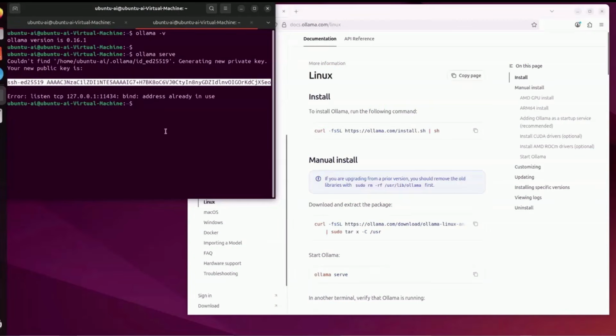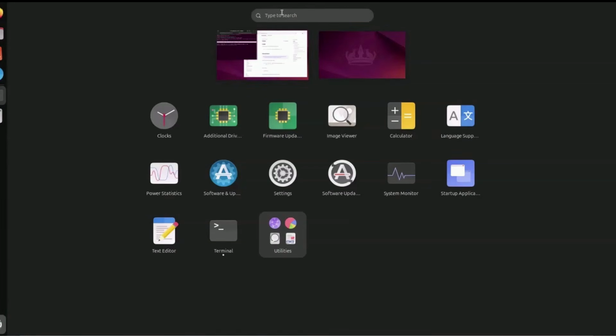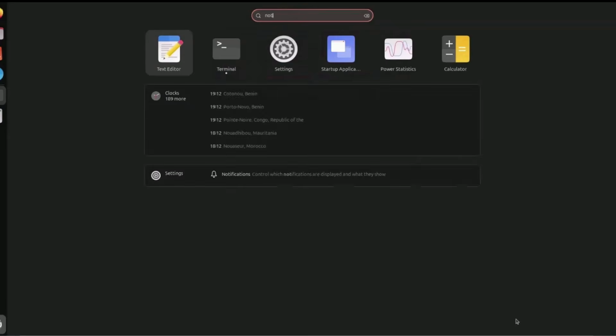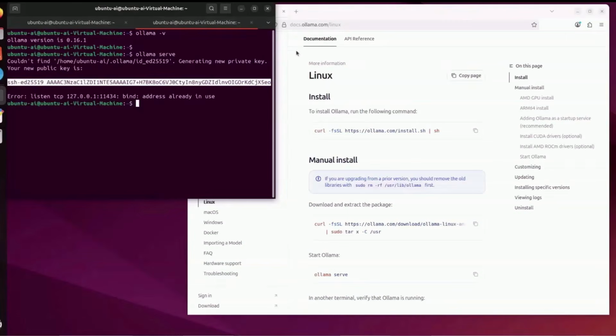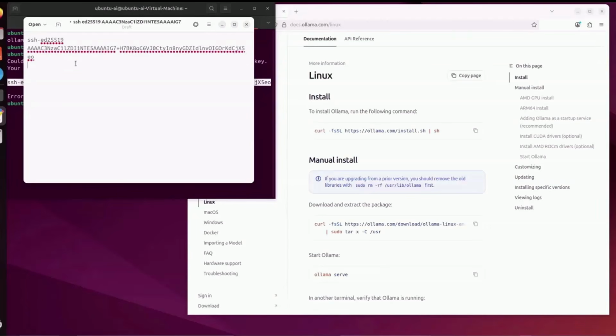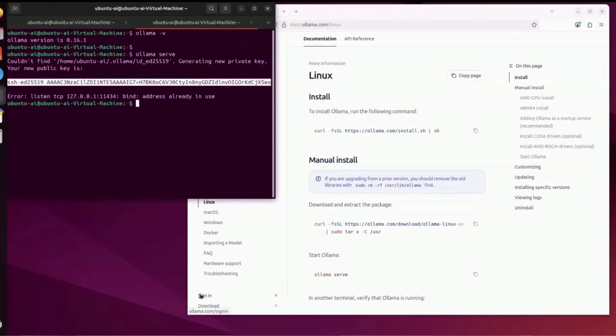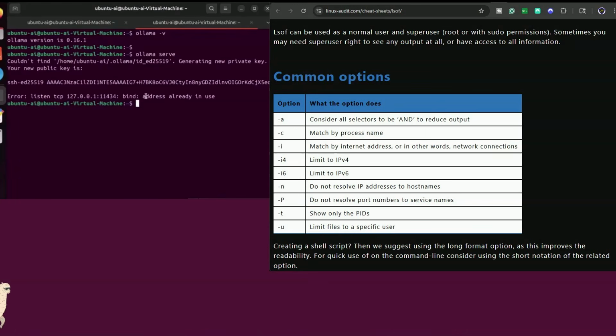Copy. Just for the purposes of this demo, I'm going to go ahead and pick Notepad. I can search here. Use my text editor. Paste it. Great, now we have our SSH key, and you might see that there's this error here. What does that error mean? We're going to use the lsof, list open files command, to find out what it means.